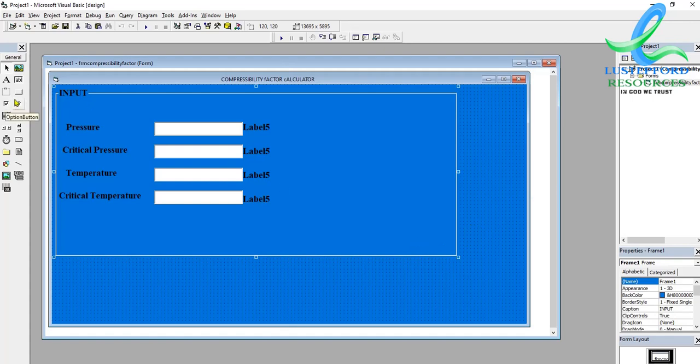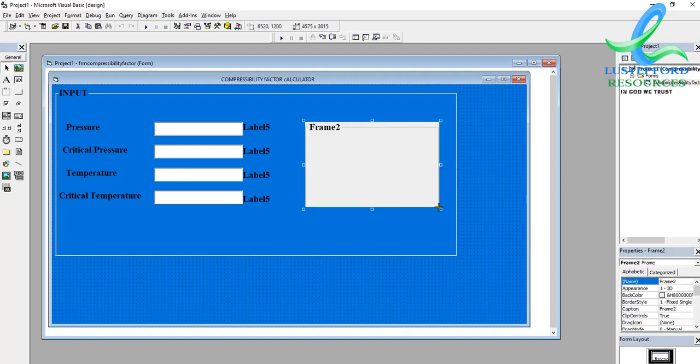Now I needed to add a unit frame here. This unit frame, I will still make it okay. Let me change it to active so that it will be visible. The caption for this, I will call it Units.